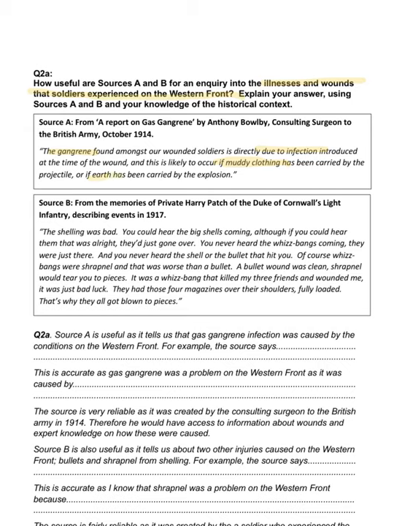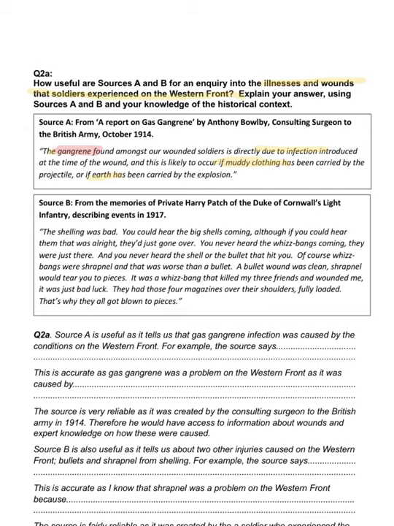So now you've finished reading the source, we're still thinking about what is it telling us? Well, it tells us about gangrene. That's as simple as it is. And gas gangrene is the actual word for it, if you remember. It's not gangrene as in the one that creates trench foot, from sitting in water or not getting dry. It's not that one. It's called gas gangrene. So let's have a look at source B now.